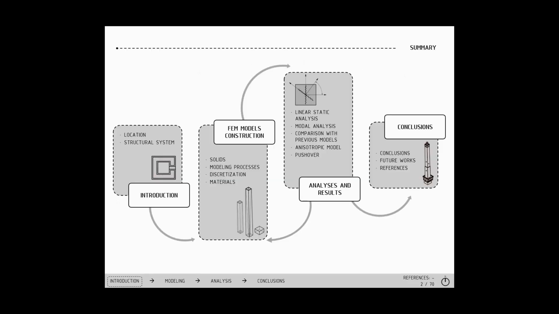This presentation is divided in 4 fundamental parts. In the first part, I will talk about the case study and its general characteristics. In the second part, I will talk about the construction of the 3-dimensional finite element models in FX Plus for Diana and the mechanical properties adopted. The third part consists of the different analyses using the Diana mesh editor, the comparisons between models, and recent experimental tests. Finally, I will quickly explain the conclusions and possible future research works.